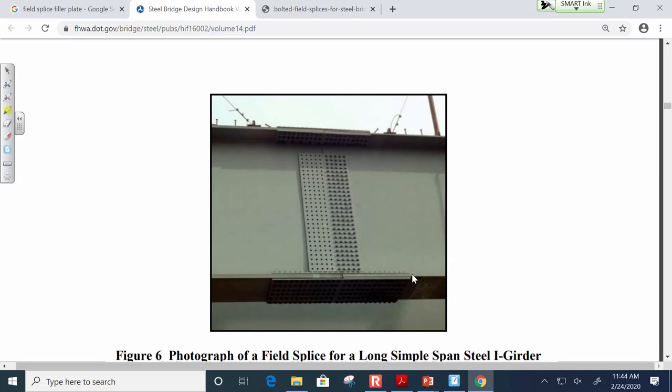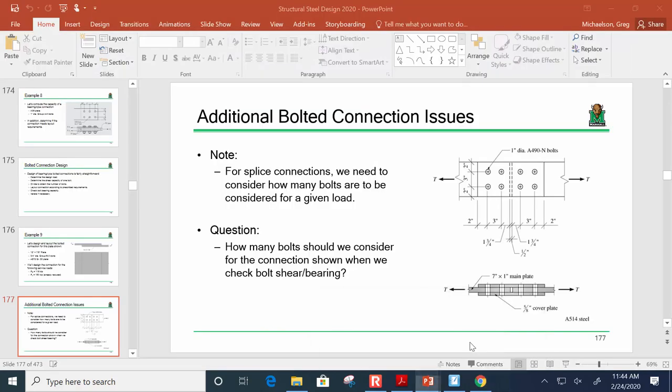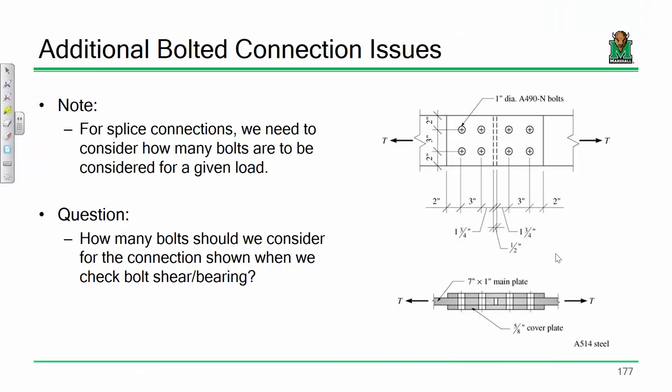We're not talking about just yanking on it, but the discussion point that I'm talking about is kind of the same thing. Okay. So in this connection, there's oodles and oodles of different bolts. Okay. But I've got bolts on one side and on another. You can see they're not quite finished because they haven't put in all the bolts over here. But that's sort of beside our point. What I want to do is take this real life example and sort of whittle it down to this. Okay? So in this connection, I have a total of 8 bolts.